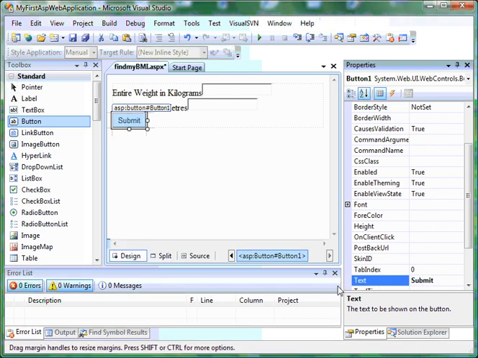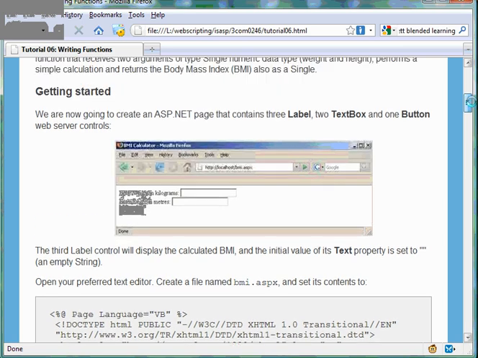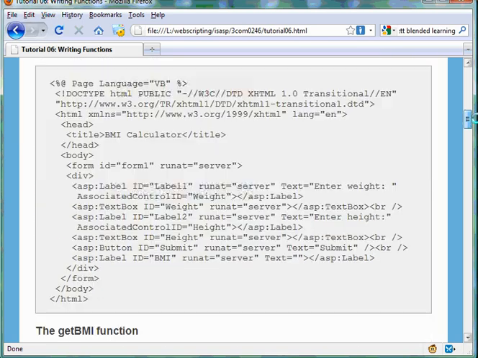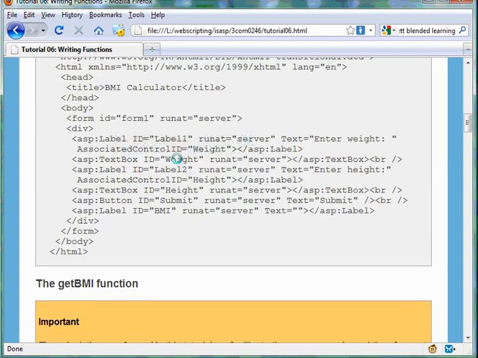Now let's make sure we're using the same names for the objects as in the tutorials. The first label is called label 1, the first text box is called weight, the second label is label 2, the second text box is height, and the button is called submit. But there is also under that an invisible label called BMI, which is what we're going to be using to actually display the output.